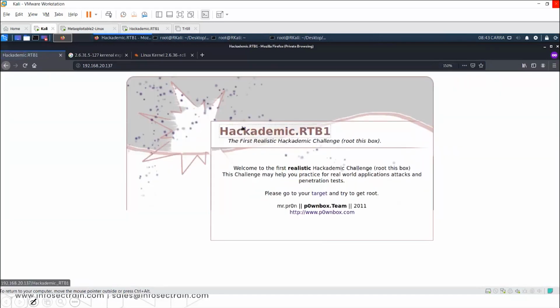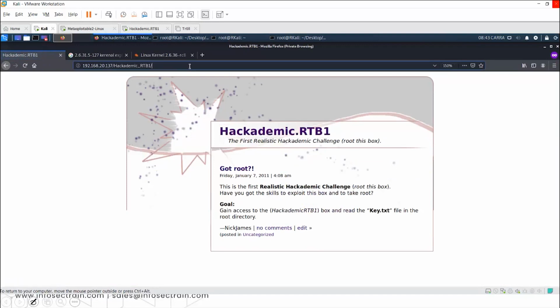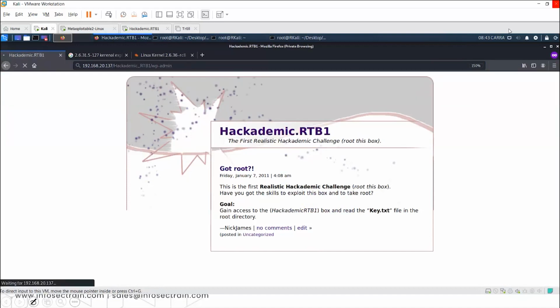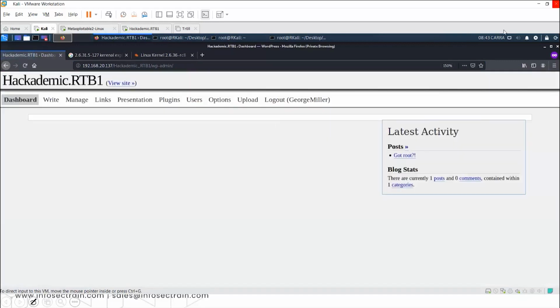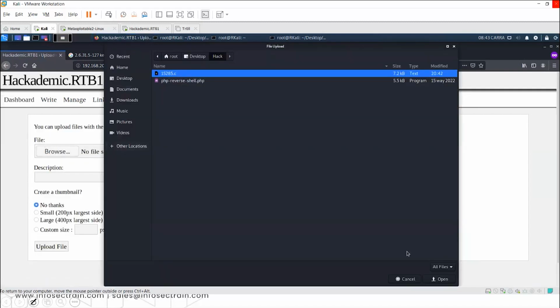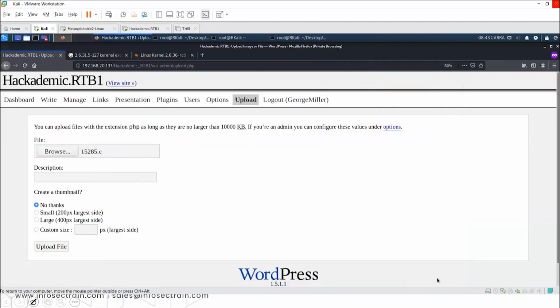Okay, this was the one. Here I will go to the admin portal. I already know the username and password for this machine, and I'm already in. In this part I will go to the upload option, browse the file and upload this kernel exploit.